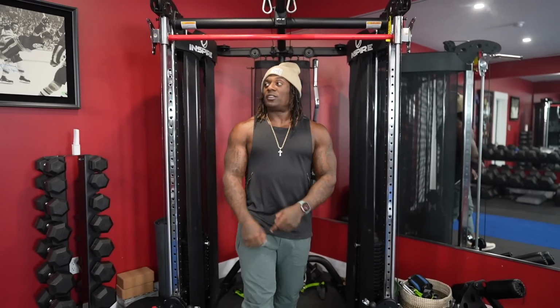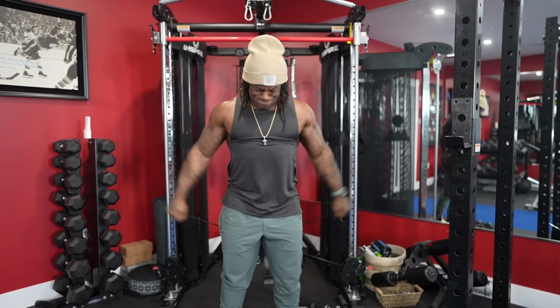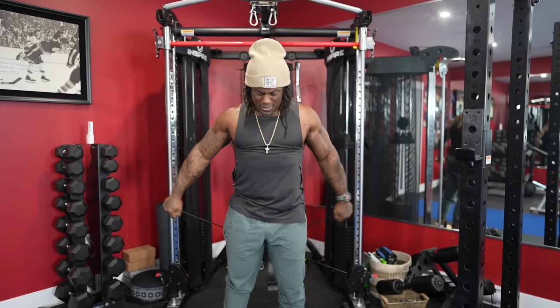Gonna rest. I want you guys to think of trying to touch the wall with your hands, not trying to pull the weight up, trying to push the weight out. Like you're almost trying to push a door frame away from you. Think of that motion and keeping your chest up.